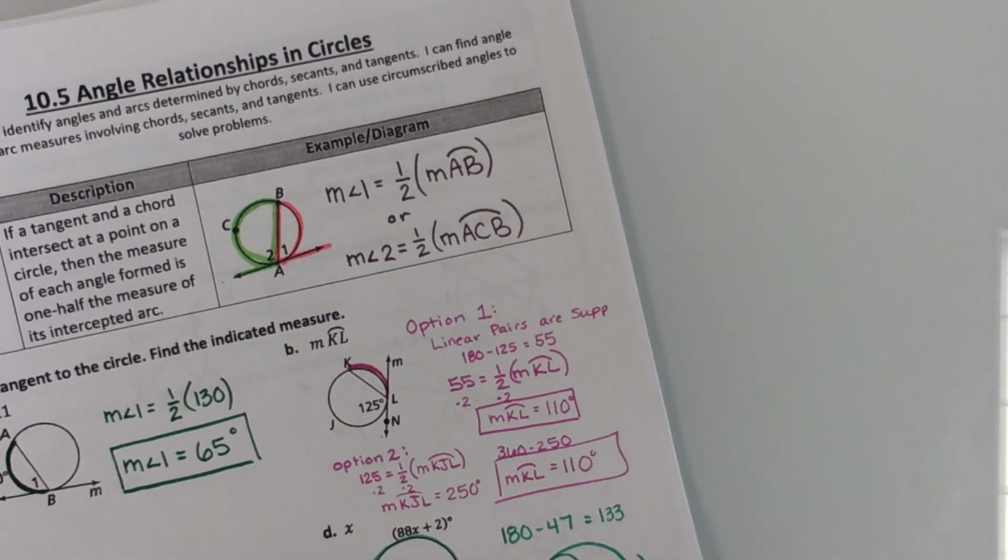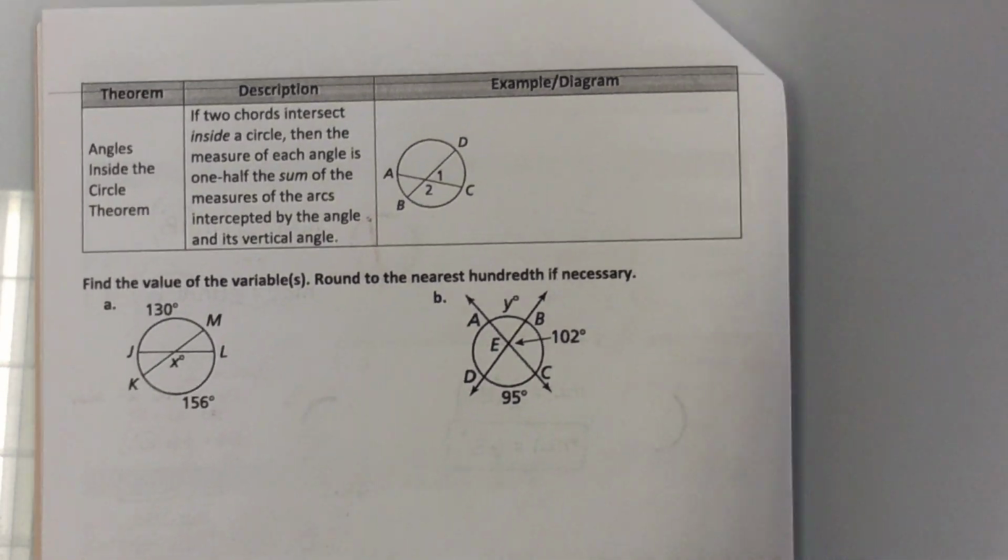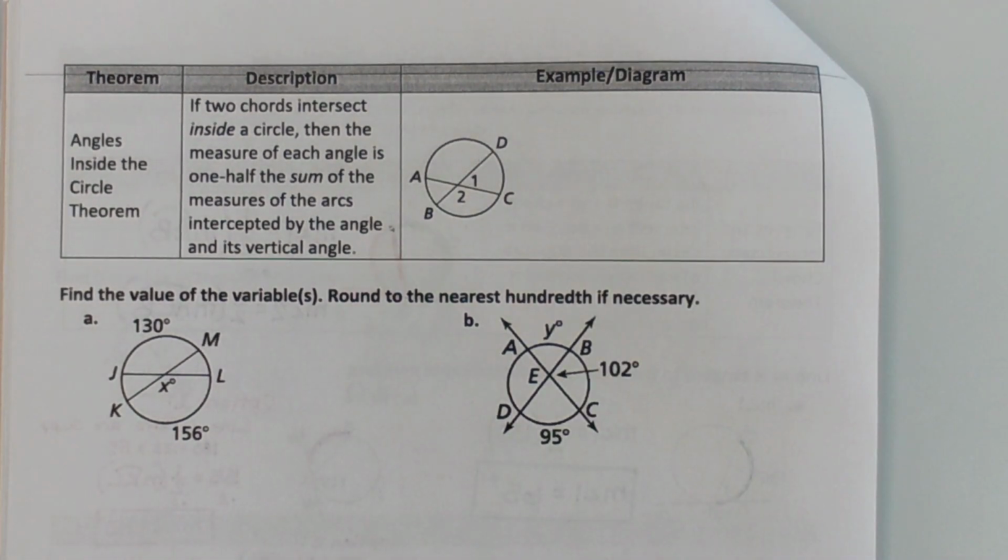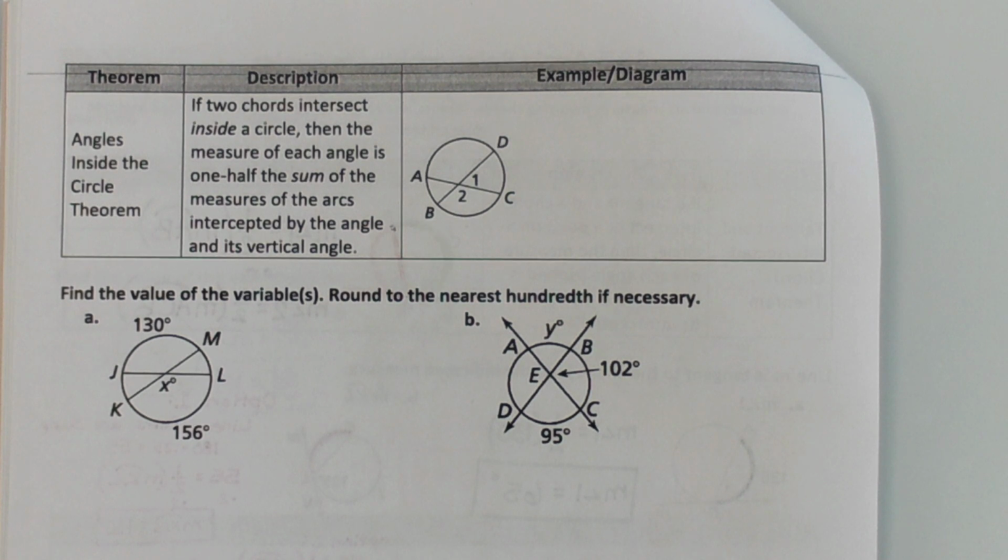On the top of the next page is what happens if they intersect inside the circle. Now, these can be secants or they can be chords. The theorem itself mentions chords, but the process is the exact same if these were secants, because if I extend these indefinitely, making them all secant lines, did that change the angles or the arcs? No, it just changed the segments into lines, which didn't change anything. So they could be secants in this picture as well.